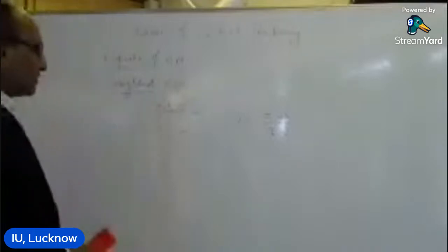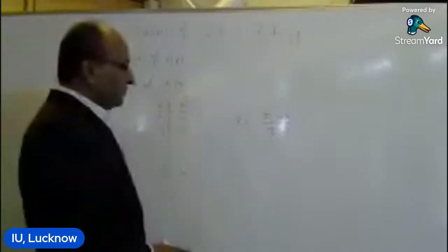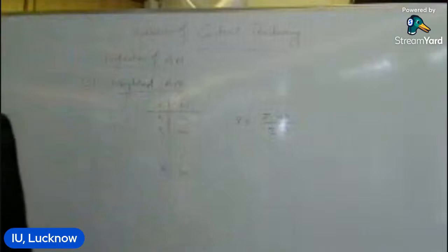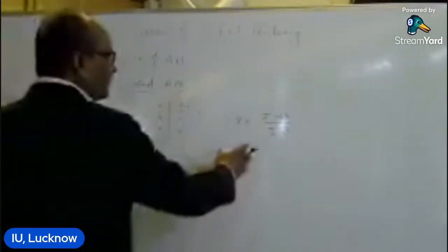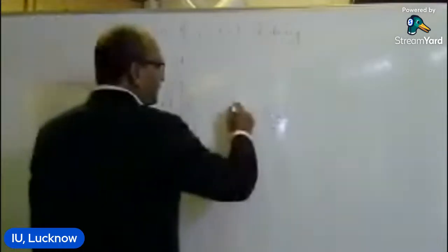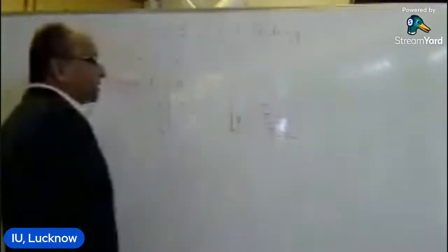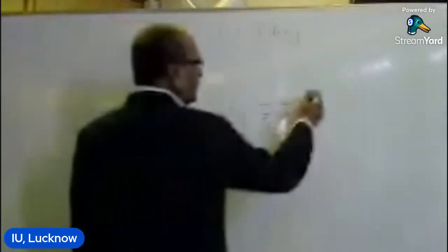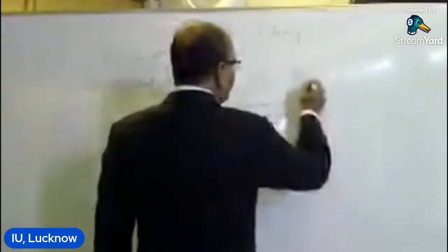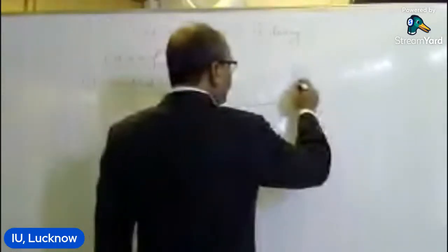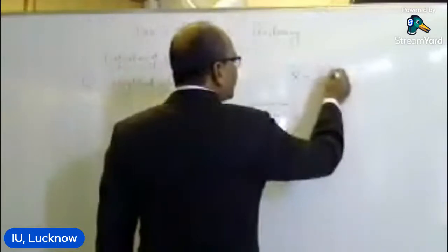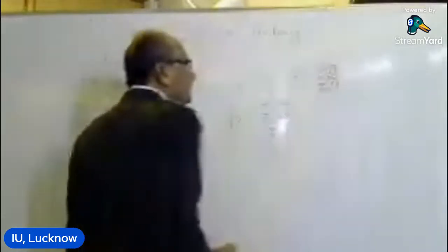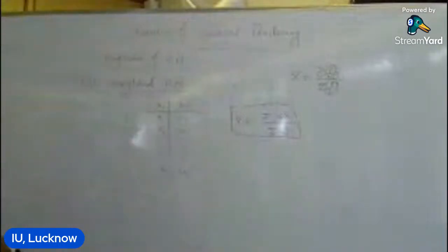So there is no major difference between the frequency distribution and the weighted arithmetic mean. Just the frequency is replaced by weight. So the formula becomes summation w x, because you know in frequency form the mean is summation fx upon summation f. So just replace frequency by weight w, and the formula is written as this.